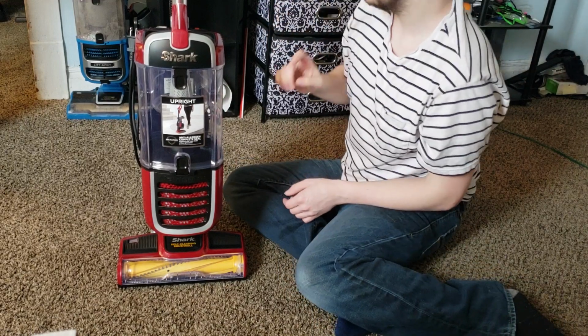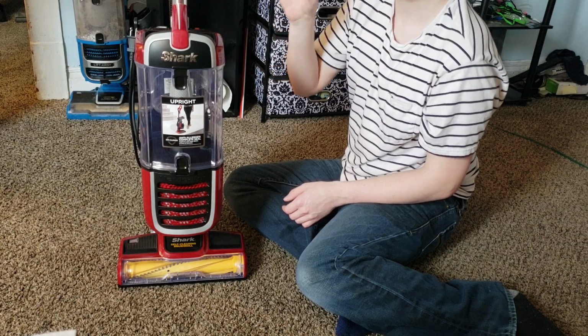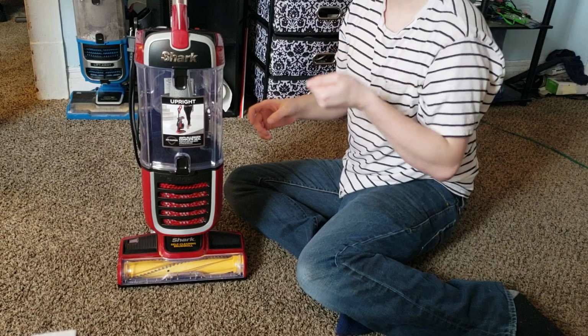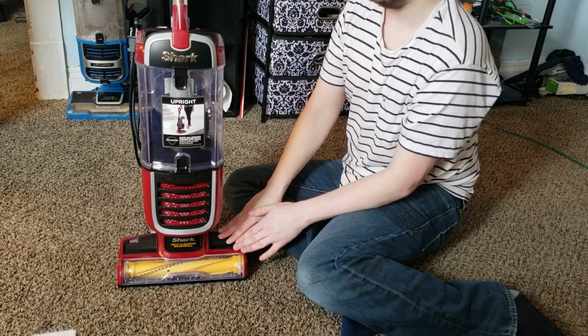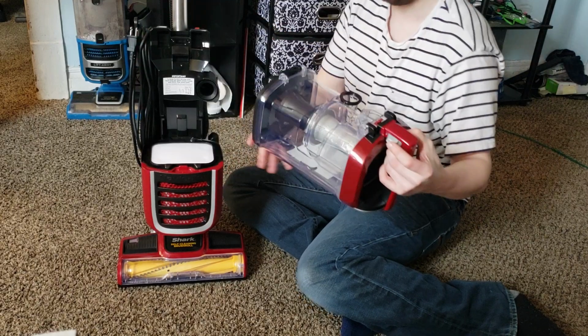That is one of the things that I actually didn't like about my Lift-Away, is that the hose was kind of short. So if I was trying to vacuum up my mattress, which is very up high, it wouldn't quite reach and I have to lift it up onto the bed. This one hopefully should address that issue. So I will be happy to use this. And for the $99, I'm very confident that this would be a pretty solid machine for that price.